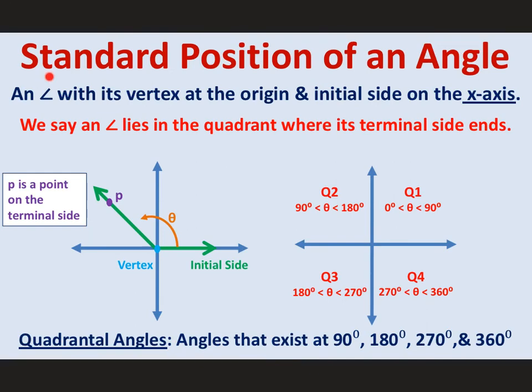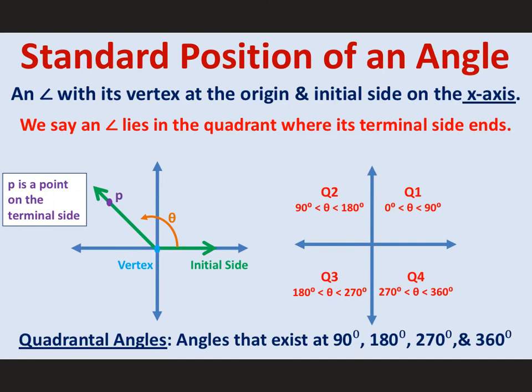When we write angles in trig, we're usually going to write them in what's called a standard position. The standard position of an angle, so we talked about our angle earlier, it had an initial side and a terminal side, and then it opened up in a counterclockwise direction if it was positive, a clockwise direction if it was negative. An angle with its vertex at 0, 0, the origin, and its initial side is always going to be pointing to the right on the x-axis.